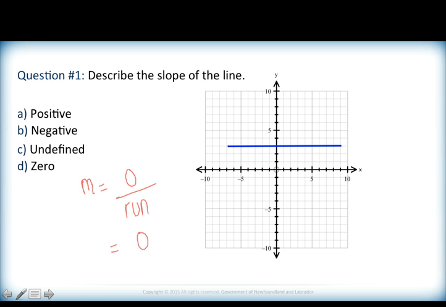So a horizontal line, if you want to think of it as distance and time, of course, the distance doesn't change as time goes on. So you can think of someone that's out for a walk, maybe they stop for a break, so there would be no change. It will be a constant distance throughout the time period. So it would be a 0 slope.